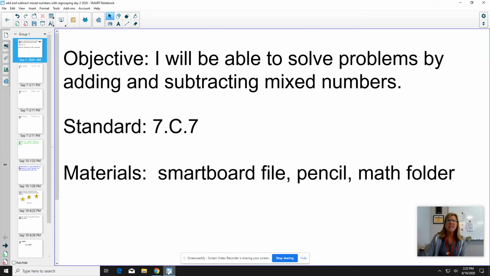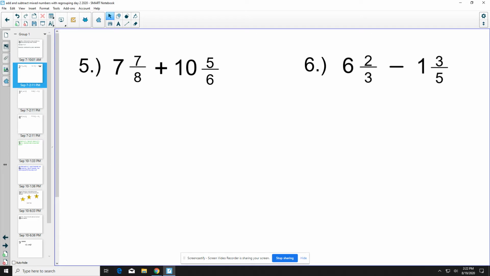Schoaf, and today we're going to work on adding and subtracting mixed numbers. So please get your notebook out, and this is going to be a continuation of what we did yesterday. Our objective today is to be able to add and subtract mixed numbers. Yesterday we took notes, and we ended up with number 4, so we're ready for number 5. If you find your folder and have that out, ready to continue after number 4 with number 5 here.